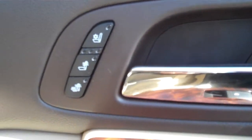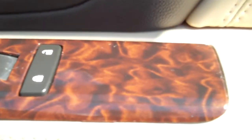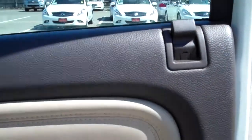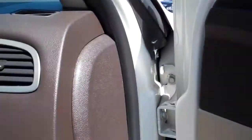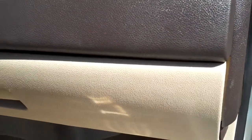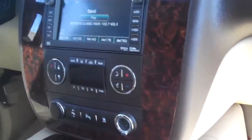You can see the heated and cooled seat buttons for the passenger side, a nice wood trimmed interior, and that gorgeous tan leather. It also has a contrasting two-tone brown top dash panel — it's a darker tan, not a light tan. You've got a power passenger seat, nice big comfortable seats, and a wood trimmed center console and dash.